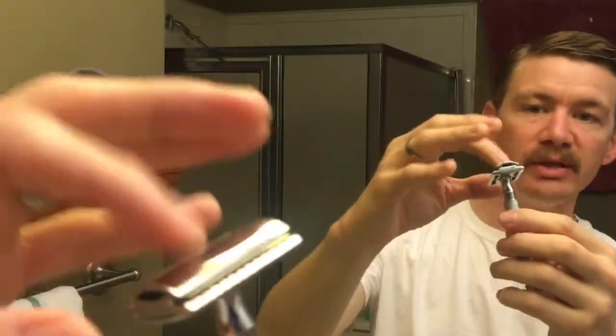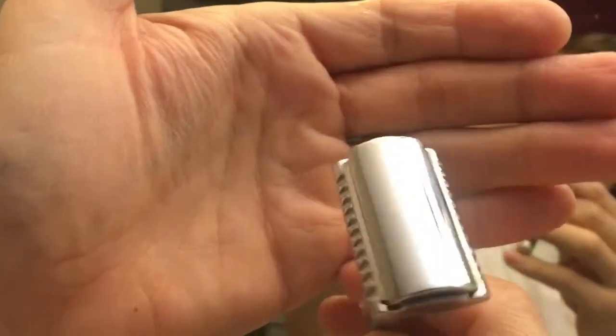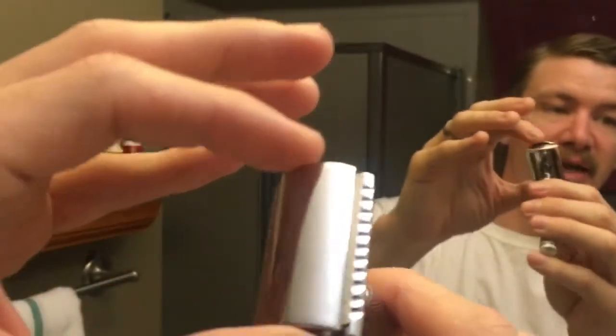It's just a 3-piece, screws and the blade. I didn't have to do anything with the blade to get it matched up. A really nice razor, and I'm probably going to use it tomorrow. If the 7 o'clocks don't work out for me, which I've tried the black before and they really didn't work, I might put some, what are they called? Vashkides. I almost put Vashkide in today, but I figured I'd just go ahead and try.